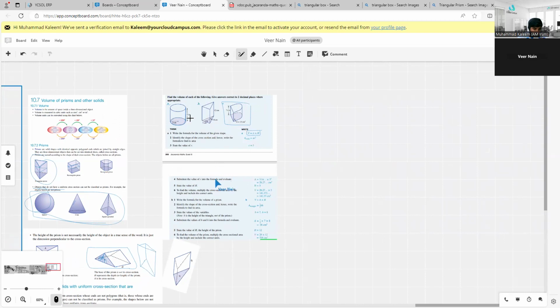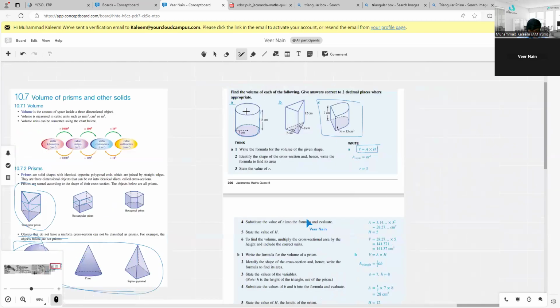Sometimes the object is not upright. If I lay down this cylinder, its shape will be like this, right? Then in that case, you don't have to consider this one as a base. It will be the height. So firstly, you have to understand where we have our base. You just have to stand this one up. Base will be what it stands on, right? Yes, exactly. So base area times height.